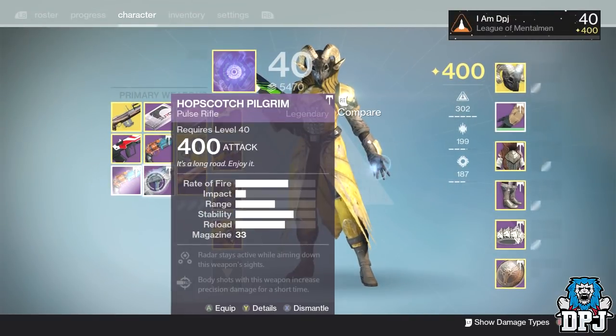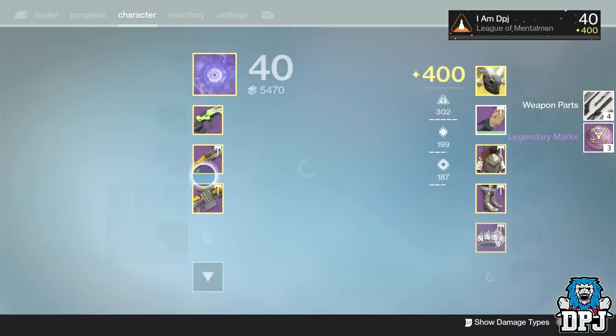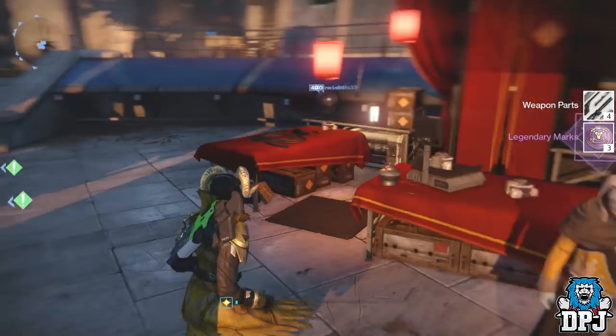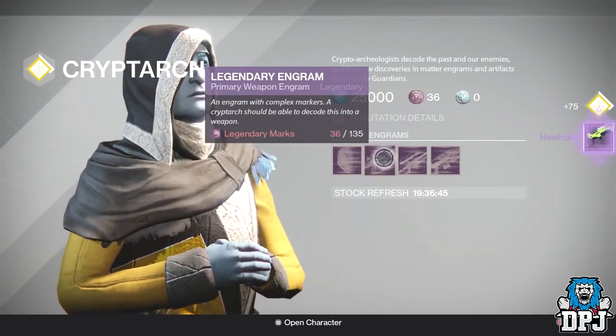Okay, so this Hopscotch Pilgrim. No thanks. No thanks. Ooh, we have... Nah. I've got perfect Road Palindromes coming out my ass. Don't need that. So it's now grab a legendary Ingram. Now it should work. What are you looking for? Okay, so there we go.